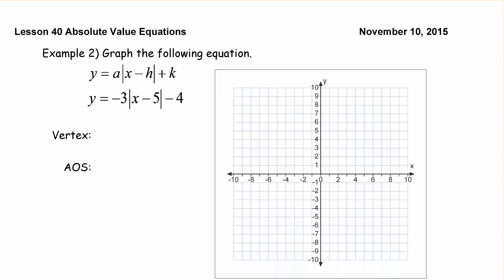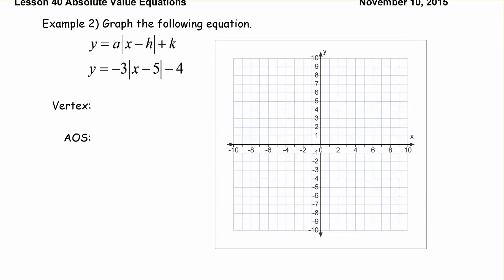Our next example, doing the same thing. We look at this and we say, okay, well this is negative 5 and a negative 4. So my vertex is 5 and I take k as is. So 5 negative 4. So 5 negative 4 would be over 5 and down 4 right here. And we can see that our axis of symmetry would be the point then x equals 5. Or sorry, the line x equals 5.